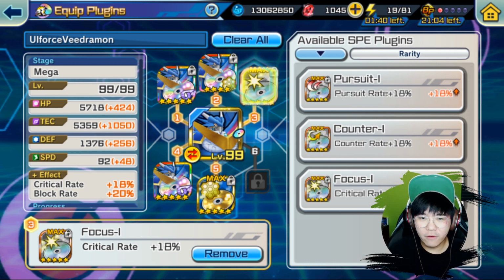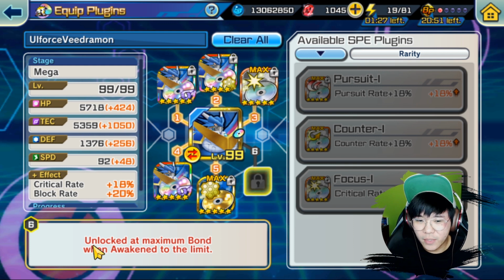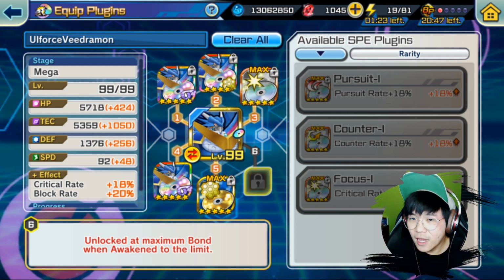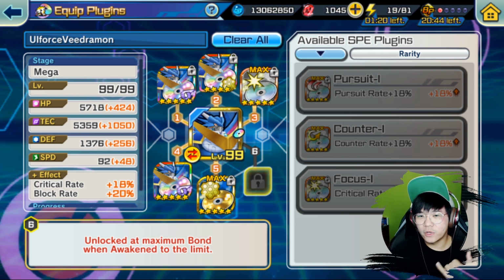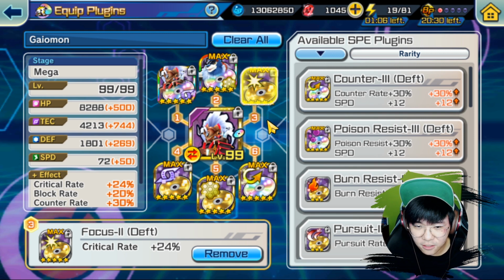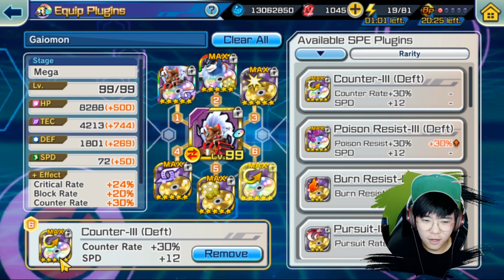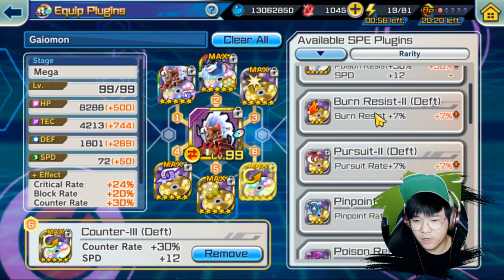And finally, we have special plugins that can provide both offensive and defensive stats to your Digimon and even give resistance to status ailment. So it says here, unlock a maximum bond when awakened to the limit. Okay, so upon reaching 99 bond with your Digimon, the 6th slot will actually unlock, which is something like this. There are a variety of plugins for special. So right here I equip it with critical rate, and this one is actually for speed, and then it gives you counter rate. You can actually equip a lot of other stuff.